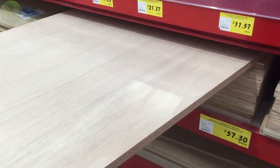This would be a hardwood based timber, and usually something that doesn't absorb moisture, because any timber that absorbs moisture will warp, and that will of course push the whole frame out. So I selected some Merbau, which I believe is pretty stable, and also it is probably the flattest bit of timber. It's finger jointed Merbau, and I'm going to double layer it up just to safeguard it even more.